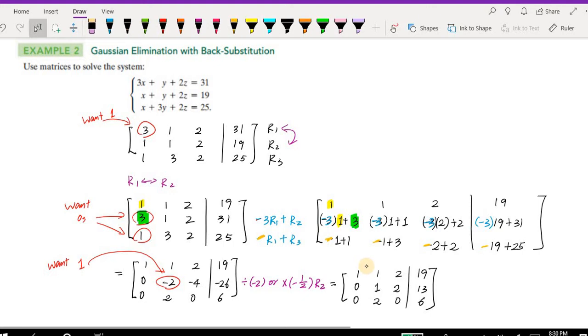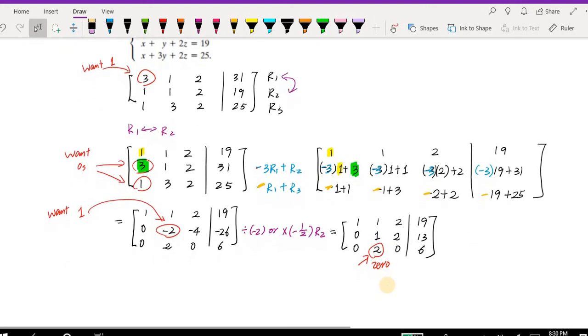Now we have 1. So now we want this to be 0. Okay, that's our goal. So we're going to do the same thing again, just like we did earlier. Now we're going to use this. Last year I often made this joke: we're calling the ones in the diagonal your hero. Somehow you must use it to be able to figure out the rest. So you have to use this.